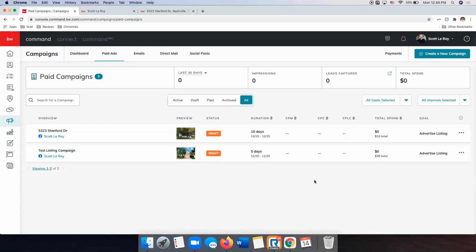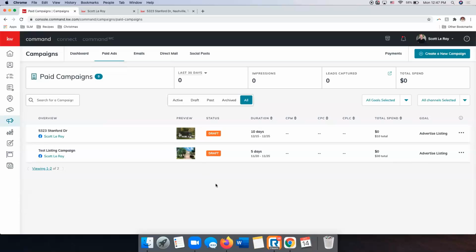So if somebody asked the benefit of increasing more than $1 a day, that just means your ad has the potential to reach more people. So once I save that draft, you can see these are the ads that we currently have set up. Both of them are in draft status, but you can see the name of the ad and where that ad is going to run or is running. So this is for our Facebook page. A preview of the ad, which you can click on here.